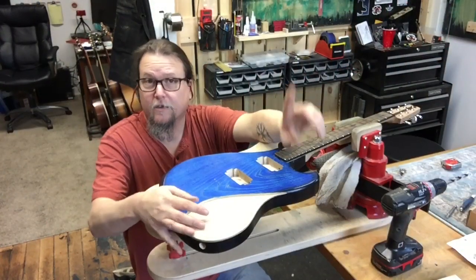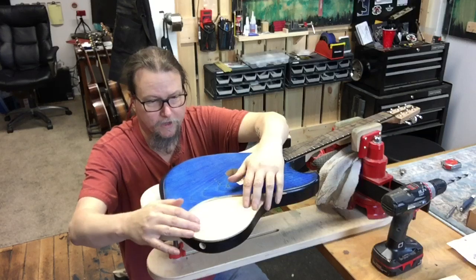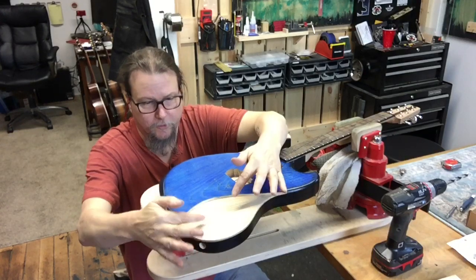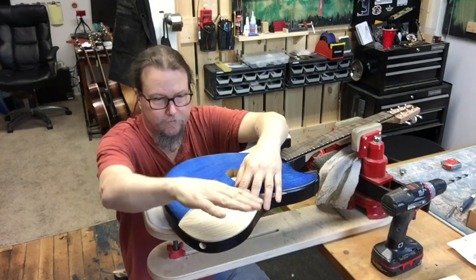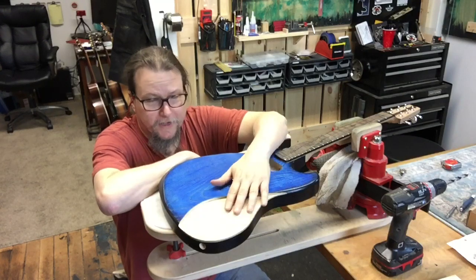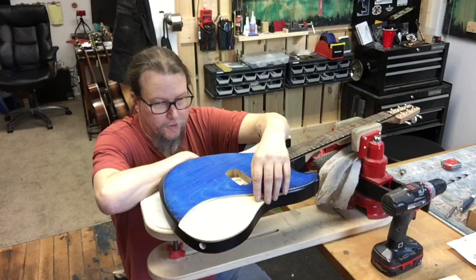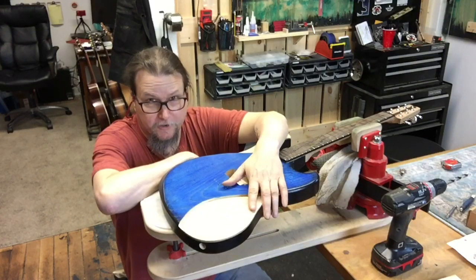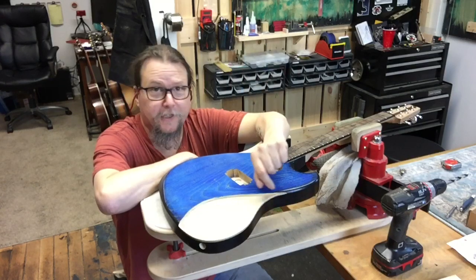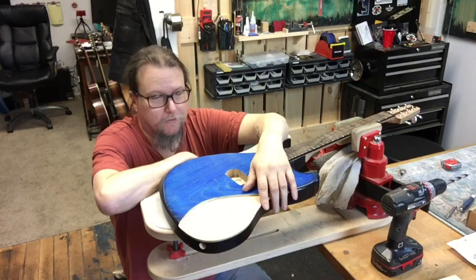All right, so I've got my controls laid out. I wanted, like I said, volume, tone, switch. Volume and tone are in line. The switch is a little bit further down towards the bottom of the guitar. I figured I would film this particular part because I think it's important. This guitar is already finished, and a lot of us have to drill into guitars that are already finished. And of course, the main concern is blowout.